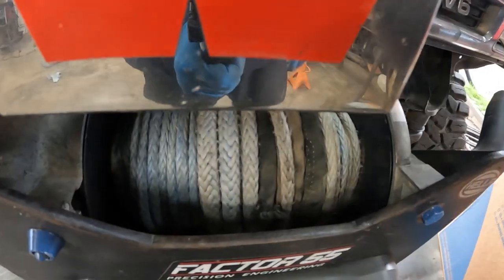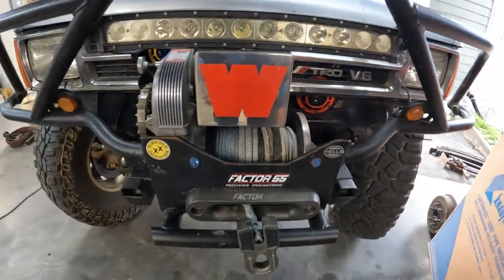Okay, so another little minute mod that we needed to get done is replace the winch line. The winch line on this rig is pretty old, and so it was just time for an update. And for someone who preaches your winch line is potentially your lifeline, it's probably a good idea to have a good winch line on the front.